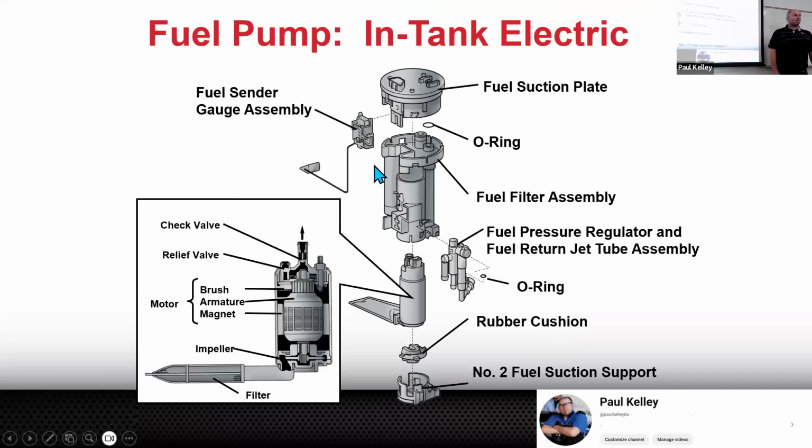That's the thing that my friend Diego, the fuel sender gauge assembly, that's the one that's bad on that BRZ. So he thought he had gas, but he didn't have gas. The reason he didn't know is because this sensor has failed. So it shows, I don't remember, like full or empty all the time. If he puts a full tank in, it doesn't change. If he runs it dry, it doesn't change. This isn't working. I suspect it's most likely this literal fuel level sensor, but it could also be the wiring between the fuel tank and the instrument panel. And it could also be the actual gauge on the instrument panel.